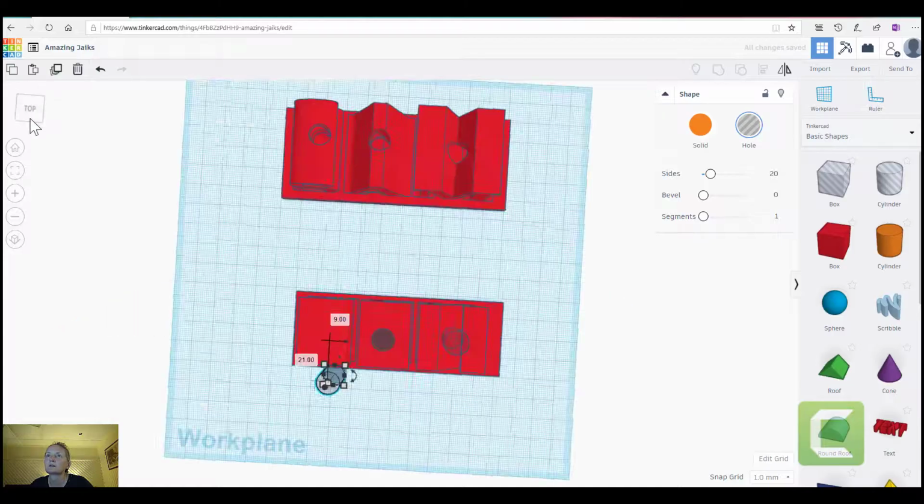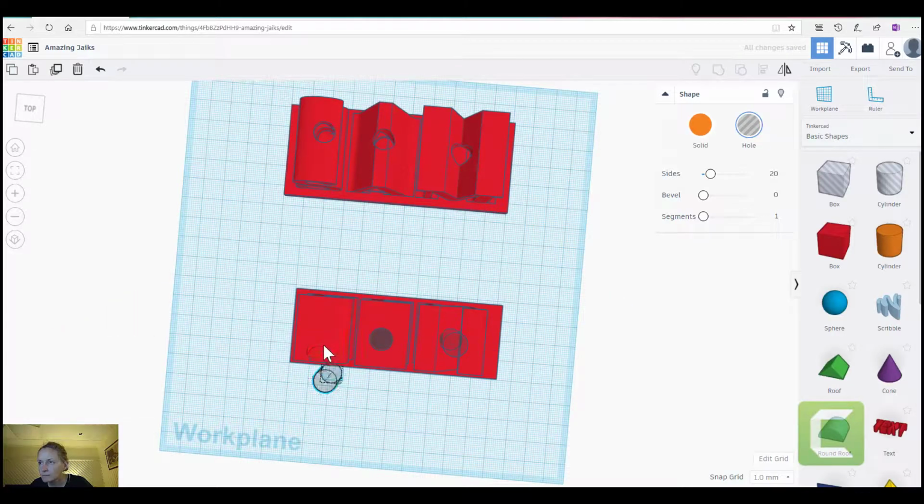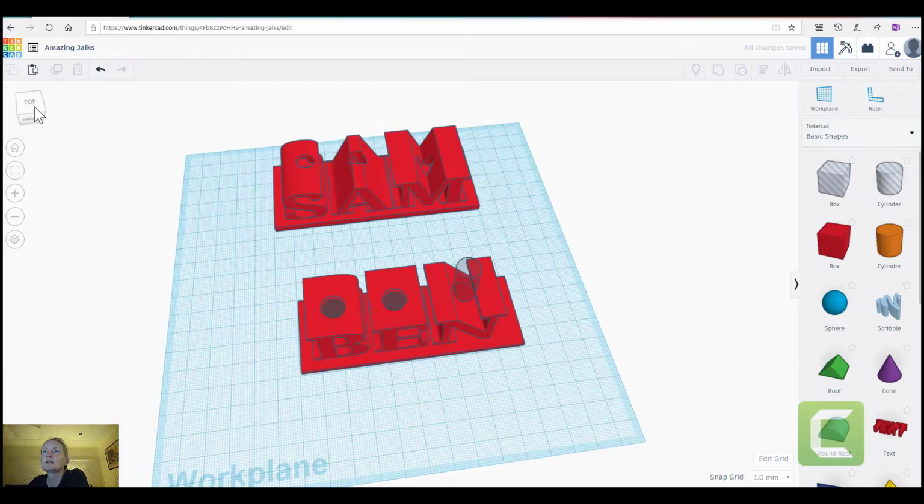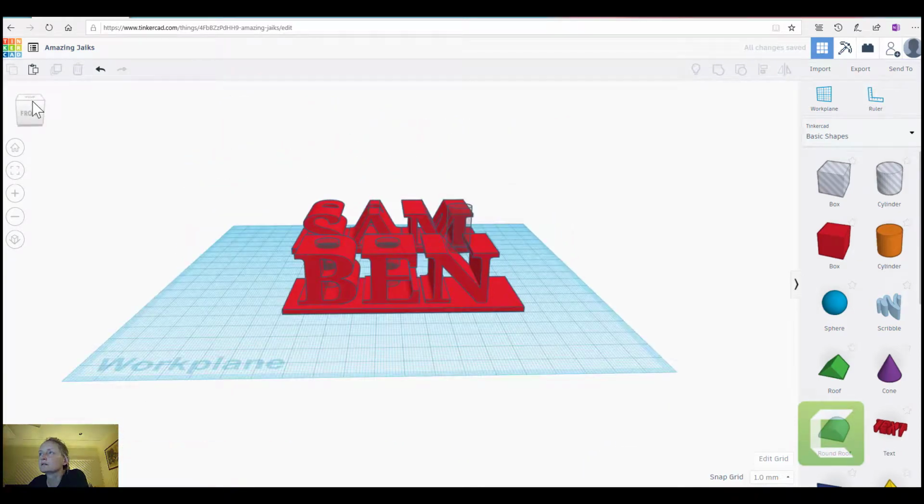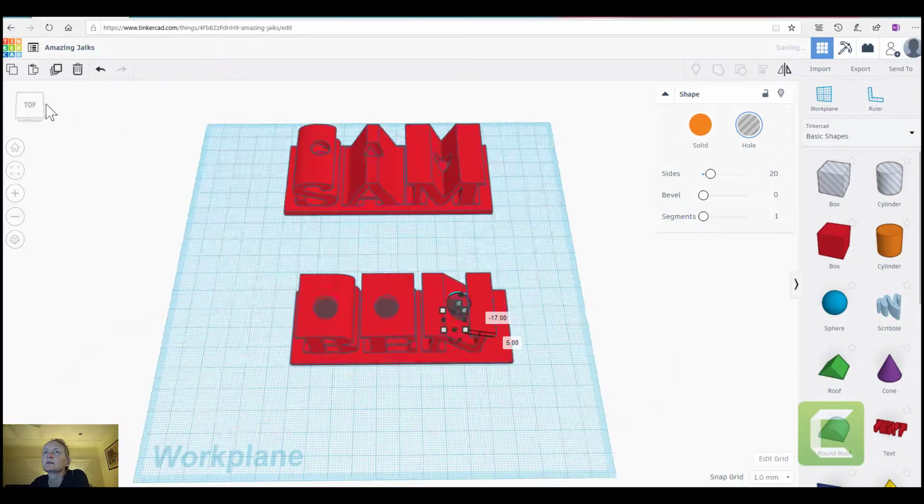Just going to look at the top view. Okay, so to make all of these cylinders as a whole join with our letters, we're going to use the combine tool again.